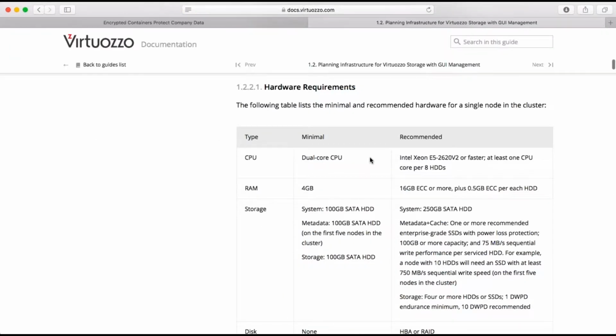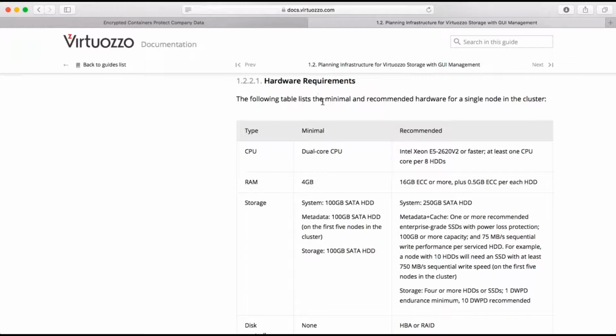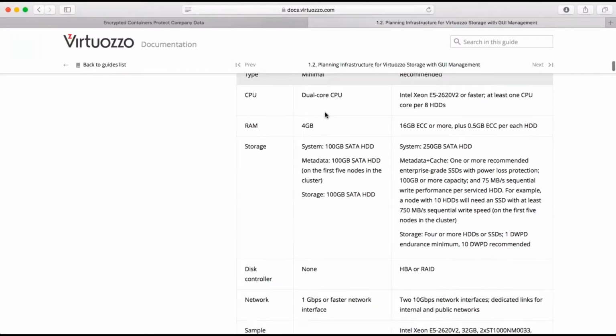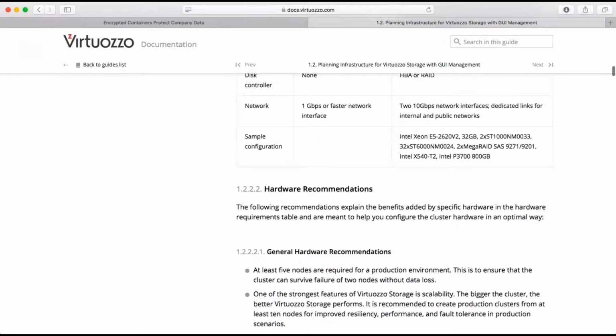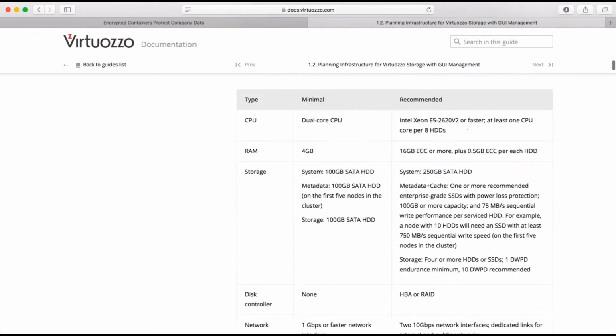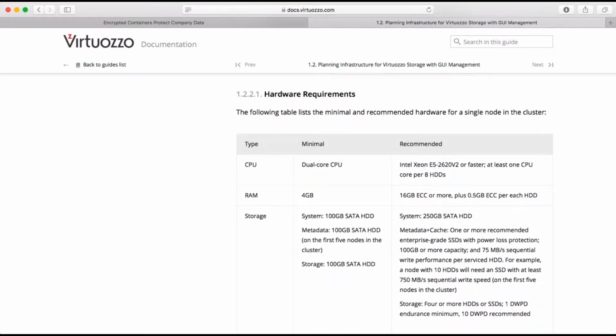So I encourage you, for example, to check the hardware requirements very carefully before moving to installation itself. I find it very beneficial for your installation. So let's go back to installation process itself.